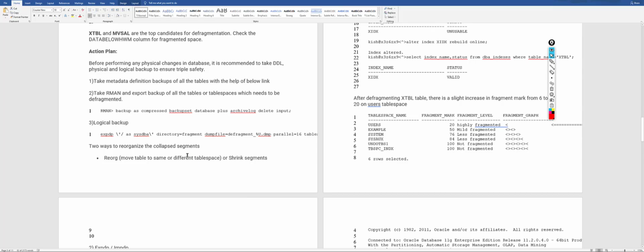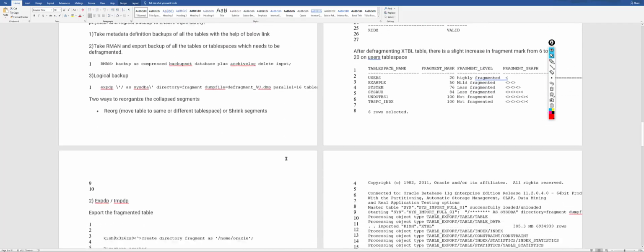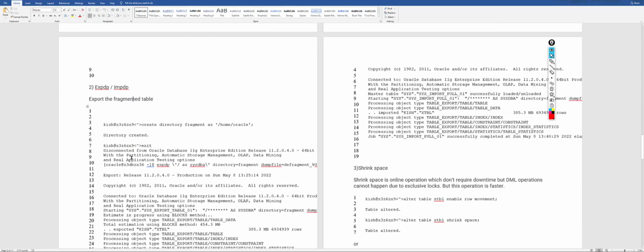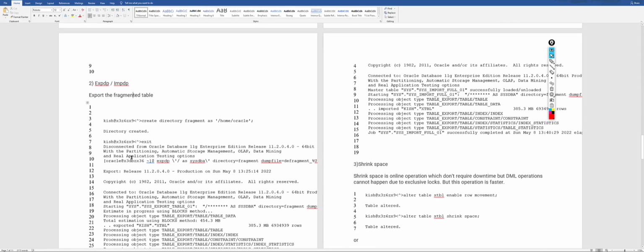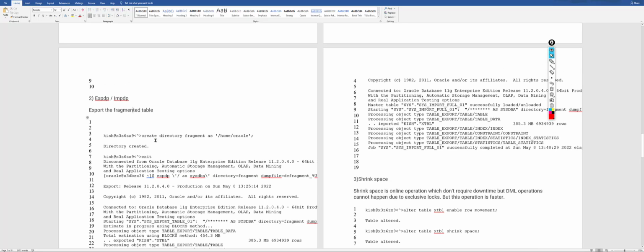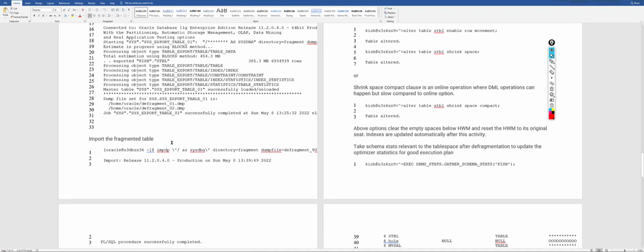There are multiple methods to defragment. What we can do is export the fragmented table using expdp, then re-import the table. But this is not feasible in a production system. We can easily export the table, but when we re-import it, we should make sure that the table is replaced.